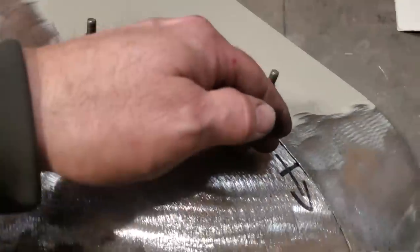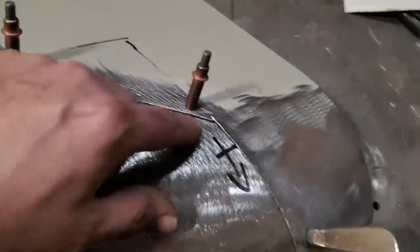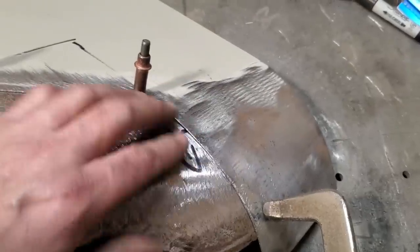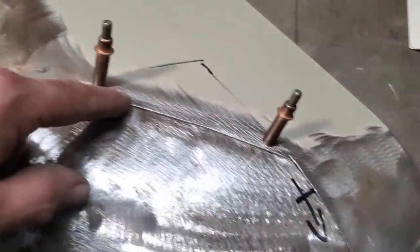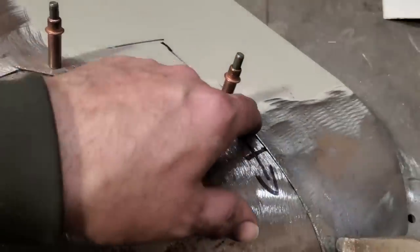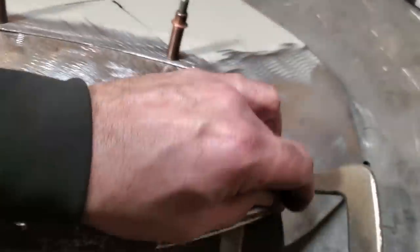And I'm going to start doing the cutting butt along here. I think I'm just going to weld it in along here, because this is going to want to pull out here, come out this way when I start cutting it. So if I weld it on here, it's going to fight itself coming out to this edge. So all I'm going to do is tack weld it in along here so I can get the clecos out of the way. And then I'll do a cutting butt in along here. And then I'll start working my way from this corner, working my way out along here.